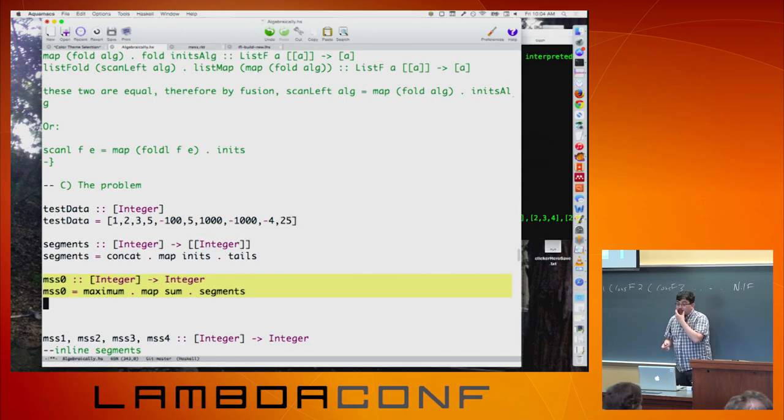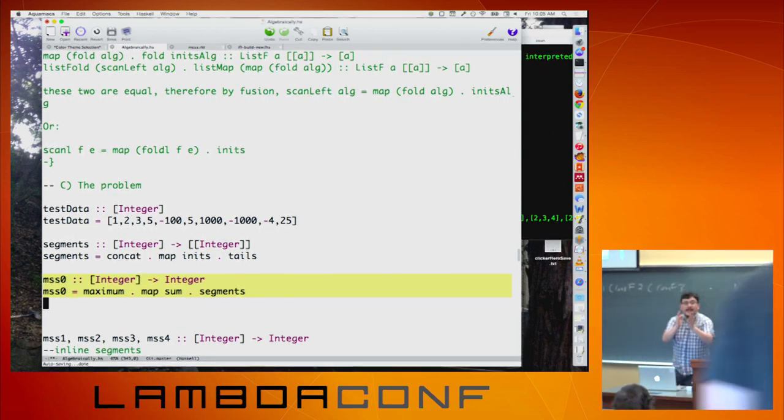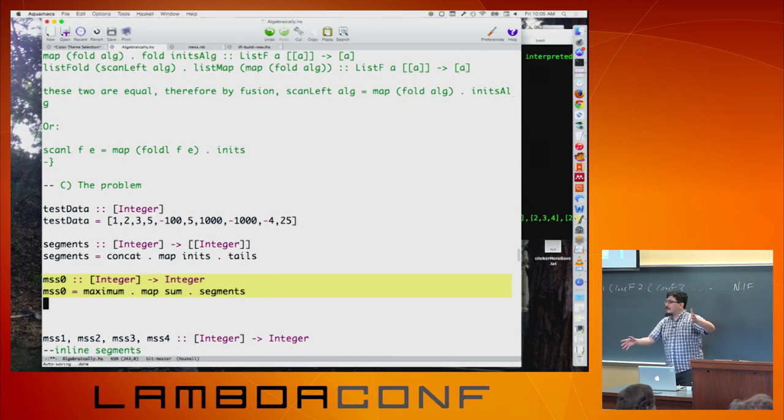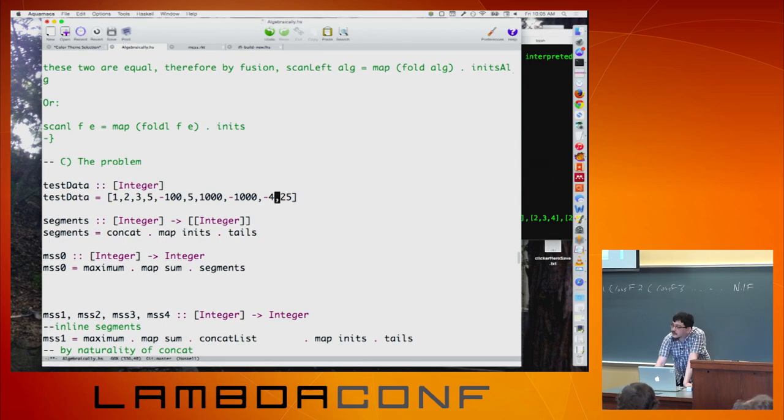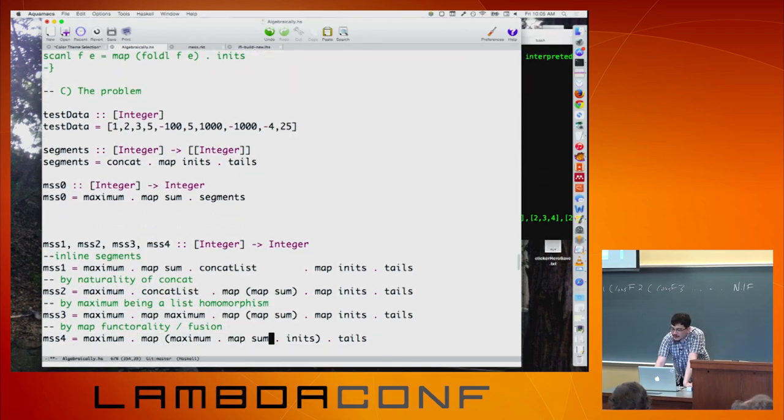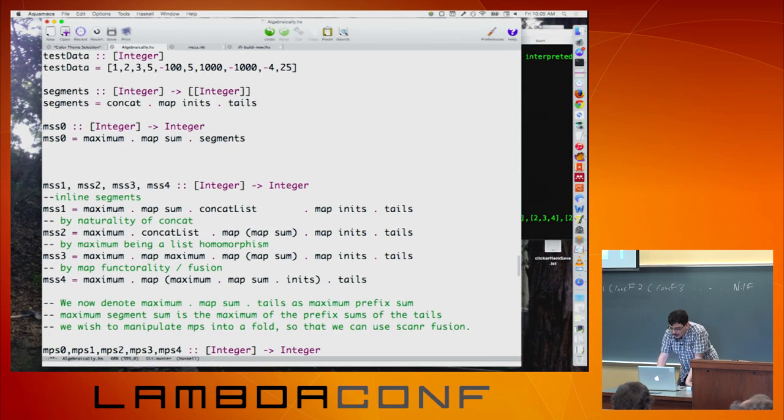Now, the interesting thing about this is of course, these lists must contain negative as well as positive numbers. What would happen if the list was all positive numbers? What's the algorithm for maximum segment sum? Sum, yes, it's a very good algorithm. So you have to have negative numbers as well, so that it could be that if I go here and then it goes so negative that it wipes out all the good work I've done building up, and I should just start over from scratch and look at the segment that lives between two negatives. That's why I've given you this test data with minus 100, minus 1,000 and so on, so that we can be sure it's not just degenerate problems.